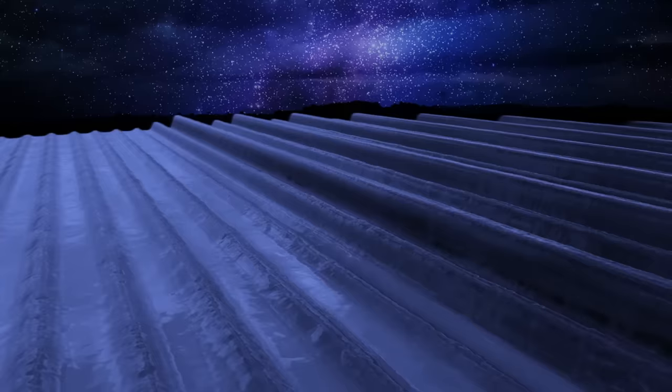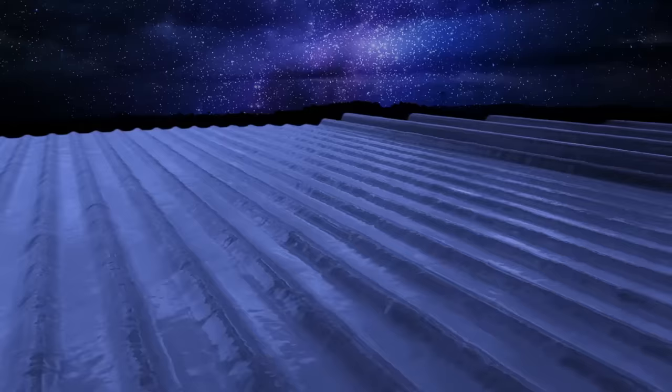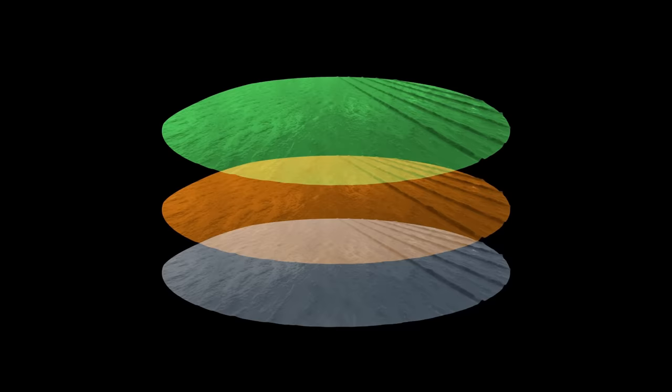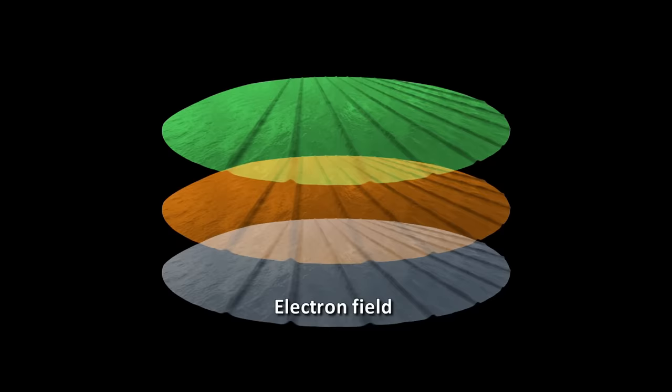But still, you should keep in mind that this is just a mathematical construct that appears to fit reality. If you expand this concept to other particles, we have to imagine other seas on top of seas representing a different field for each fundamental particle that we know of. So there would be a sea representing the field for electrons, for example, a field for photons, a field for quarks, etc.